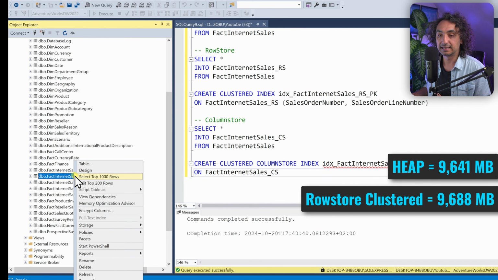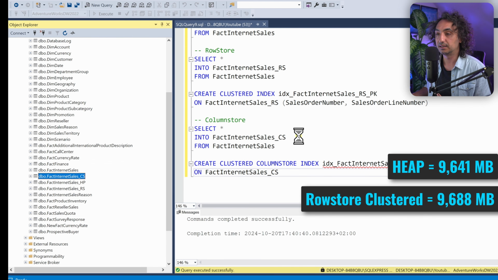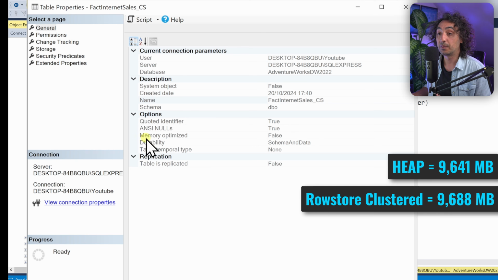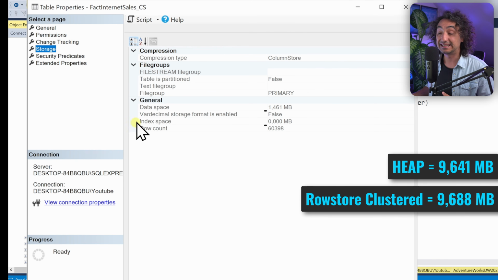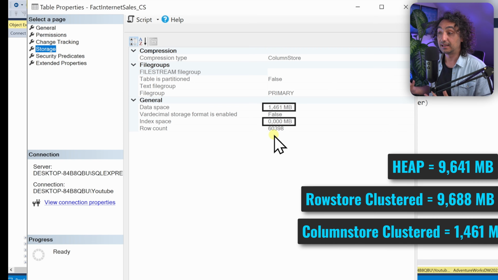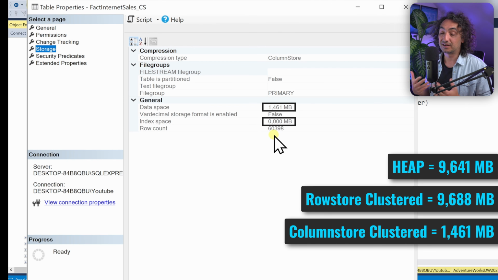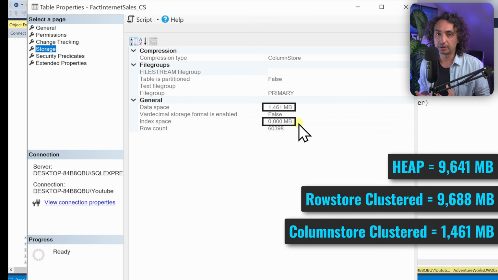Let's check now our Columnstore index. So to the CS, and let's go to the properties. And now it is interesting to see whether our table is getting smaller. So let's go to the storage. And as you can see, the data space is around 1 megabyte compared to the 9 megabytes. I know those are small numbers, but still it is massively reduced space because everything is compressed. And of course, we are not using any index space because we don't have this B-tree structure in the Columnstore.